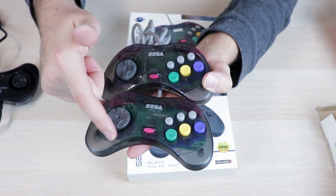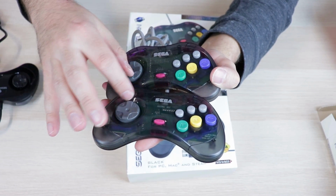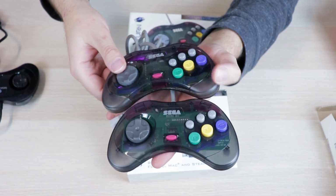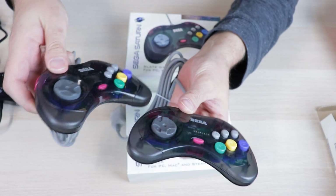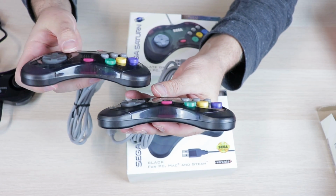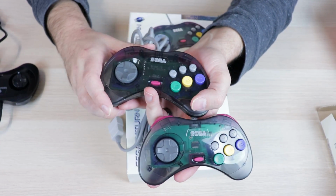But when you compare everything, like the tray that the D-pad is in, it's like a bluish color tray underneath. It's exactly the same. It's kind of hard to show that without disassembling these. I may do that in the future, but everything looks spot on. Like it's the same exact mold.